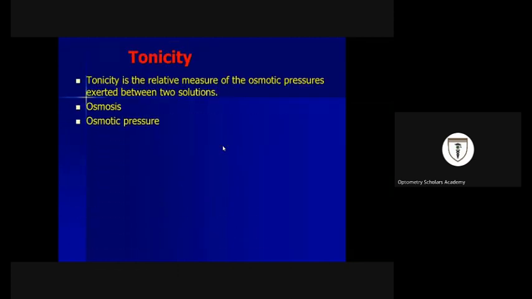So now, talking about tonicity. I know why I'm explaining all this, because you can't just jump into learning about the different kinds of drugs and what they are used for without knowing the pharmacology of these drugs, the pharmacokinetics, the build up and the movements of these drugs, and how these affect stability and availability functions. So tonicity is the relative measure of the osmotic pressure between two solutions. Tonicity is like the concentration.